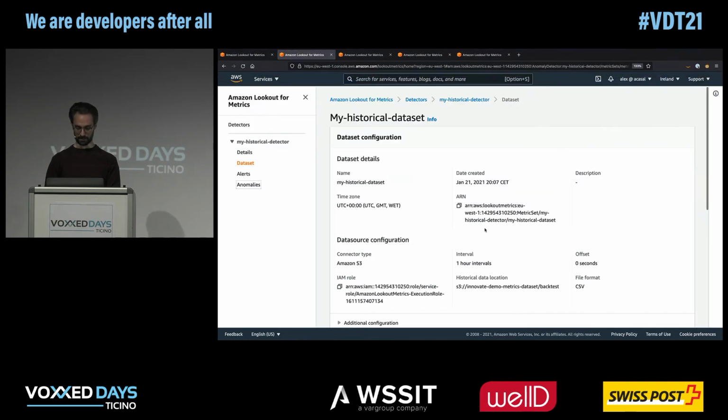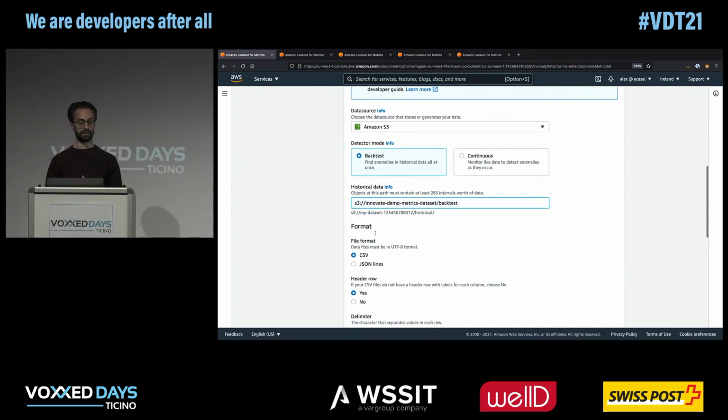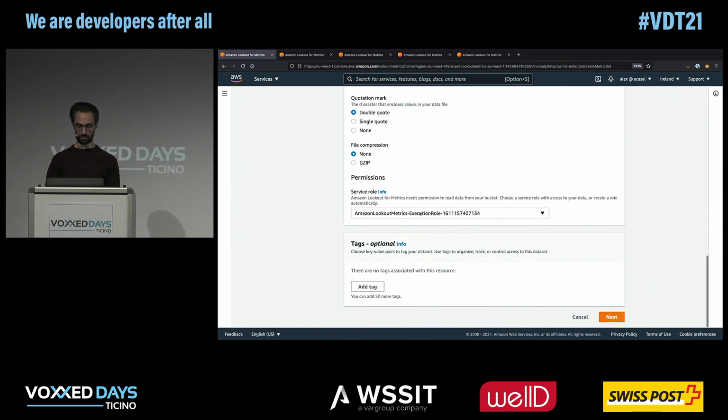And I already have a bucket, but my memory is terrible, so I copy and paste the location. Cool. So in this bucket, I have a big CSV file with exactly the same structure I showed you. I think it's like 3 or 4 megabytes of data. It's CSV. I can go and configure all the structure.